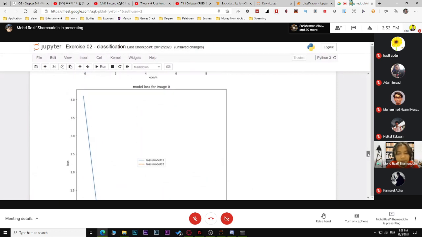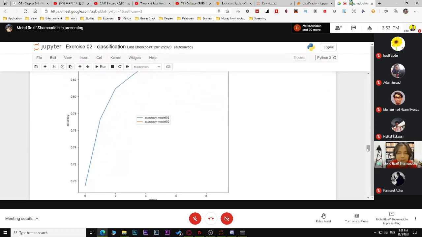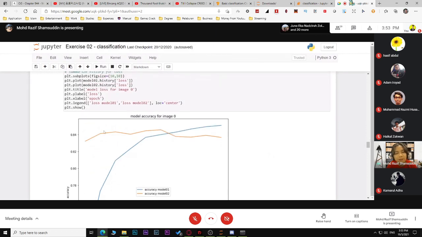There's a probability kenapa dia jadi macam ni sebab saya pakai model yang sama. So mungkin the load the previous trainable parameter, right? So that is happening lah sebab saya malas tadi kan nak create kan. So dia dah awal-awal dia dah tinggi dah. Dia punya training accuracy. Dia macam weight tu dia dah preloaded dengan a bit better value.